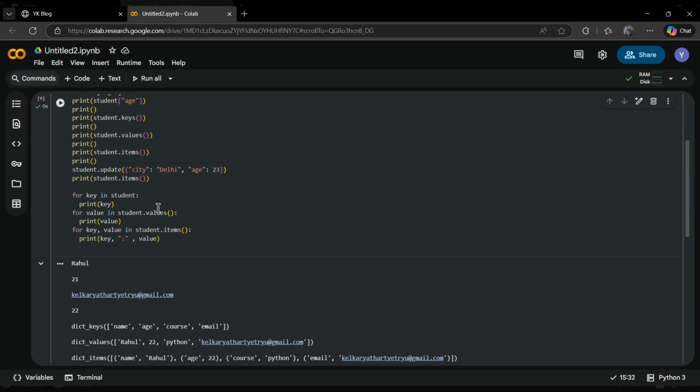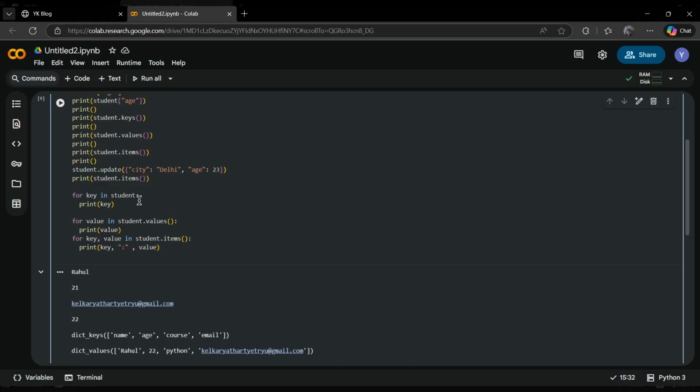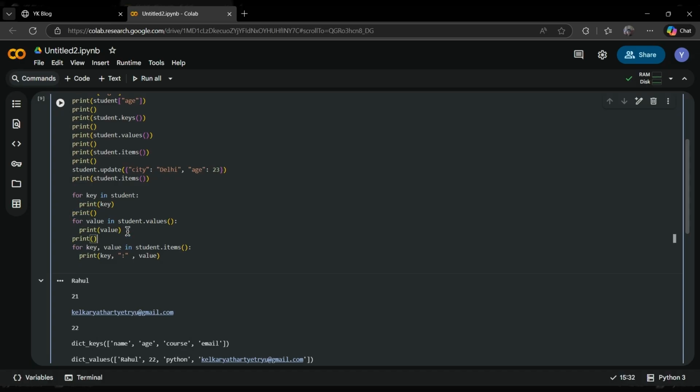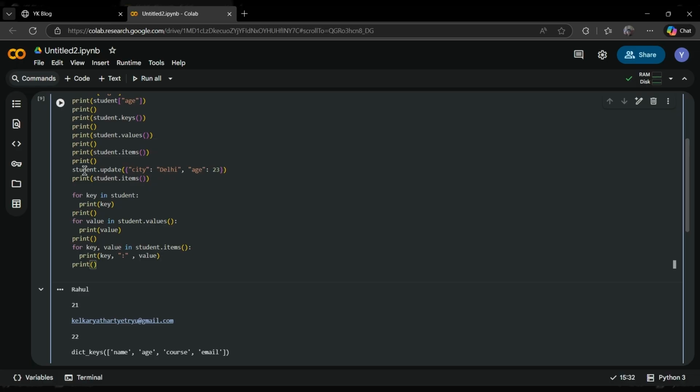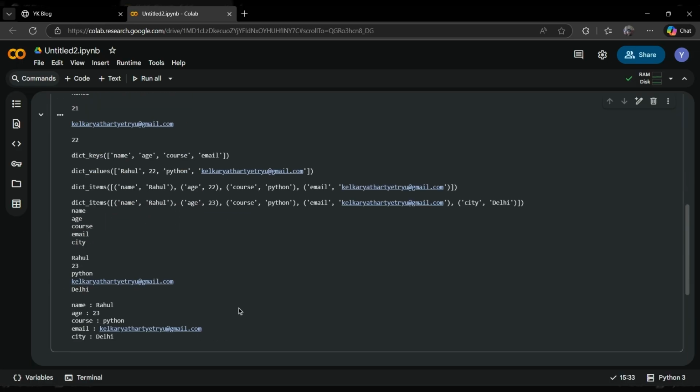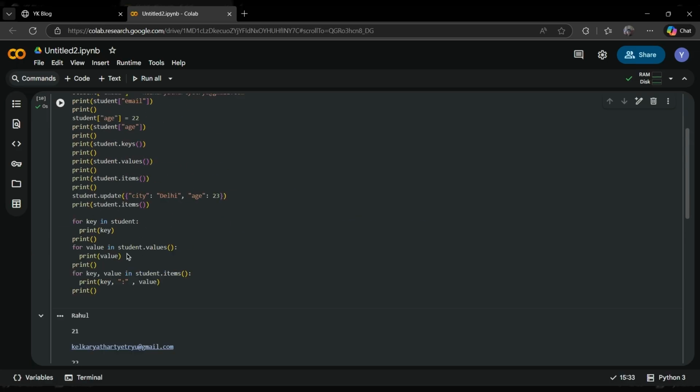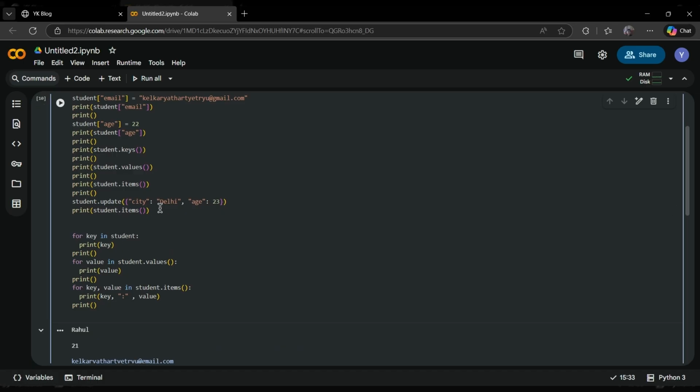Wait, let's actually put a print after each one of them. Excellent. Now, we'll also put one over here.